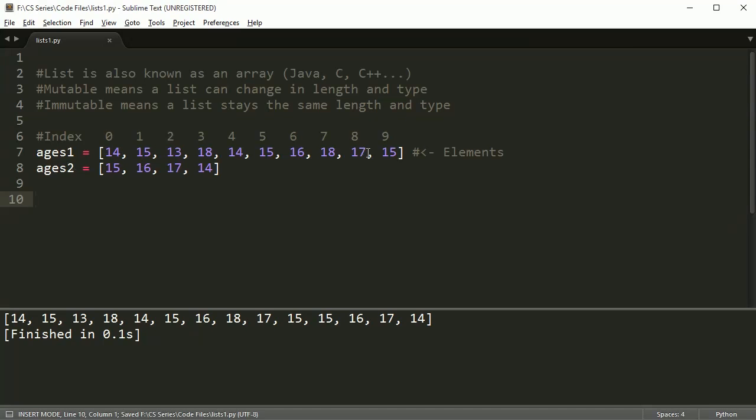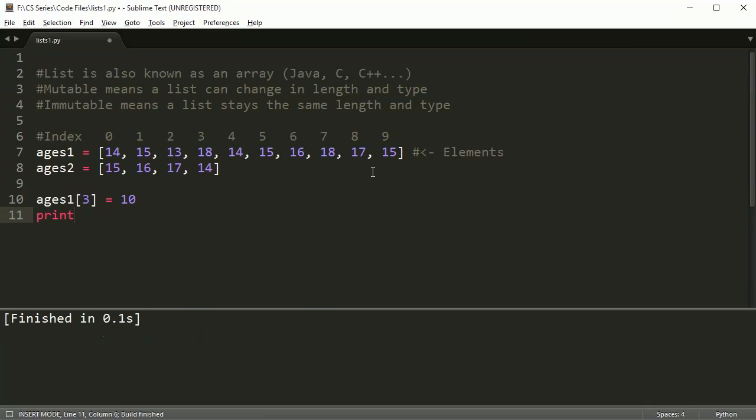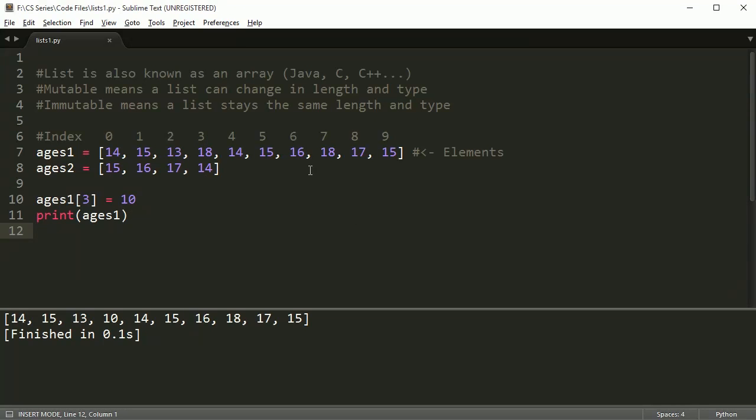So we've seen how you can change the elements by using an equal sign. So ages 1, 3 is equal to, I don't know, 10. Print ages 1. But let's say that I don't want to just change an element. Let's say I want to repeat a bunch of elements. Maybe here I collected this information, but I actually collected 4 more people that have the exact same information. So let me make a new list, and that list is going to be ages 2 times 2. Your first inclination might be that I'm multiplying these by 2, so eventually I'm going to end up with 30 and so on.